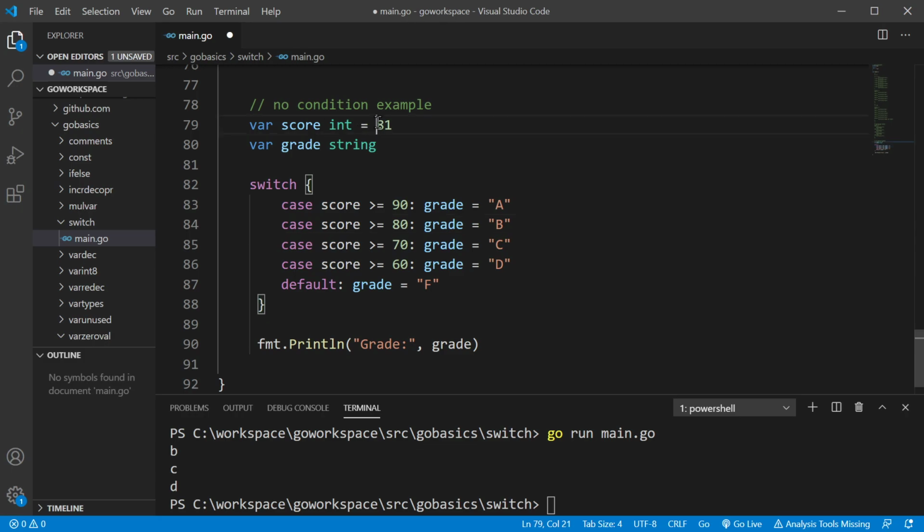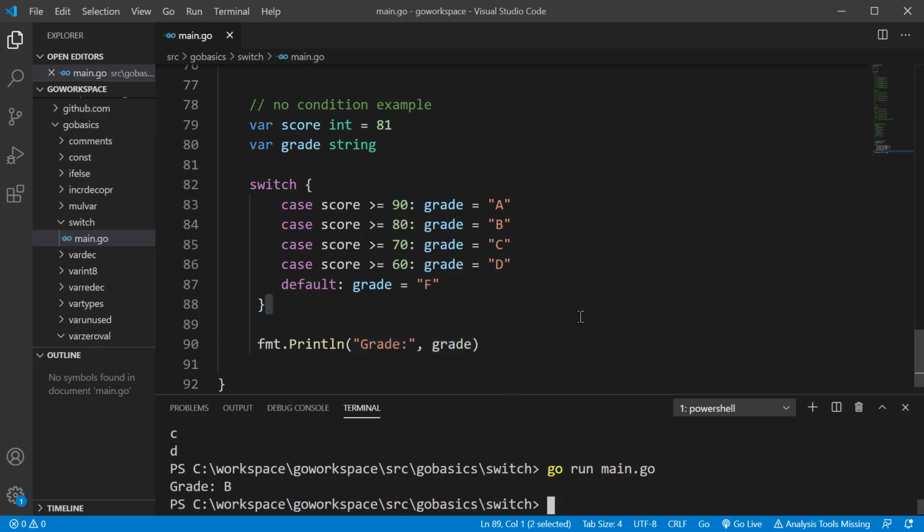Now 81 is greater than 80, so it's going to return true here. It's going to run our chunk of code for that case, and then it's going to jump down to the bottom, and finally it's going to print grade. So let's go ahead and run that. There we go. Grade is a B.